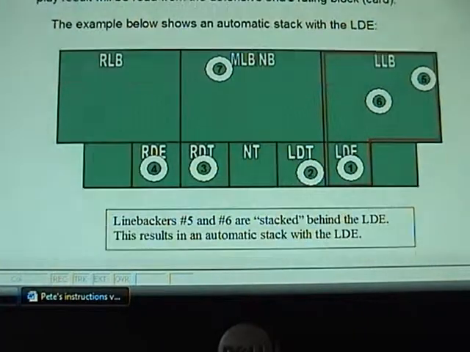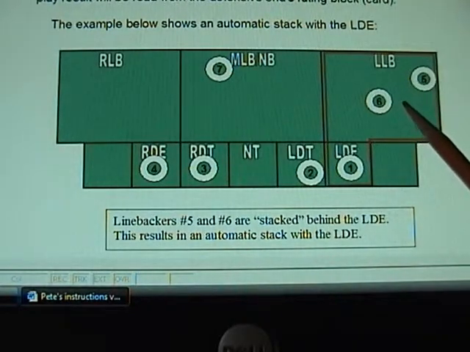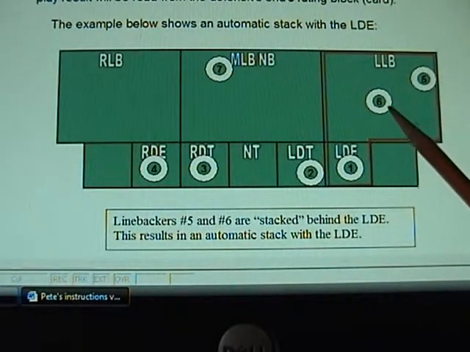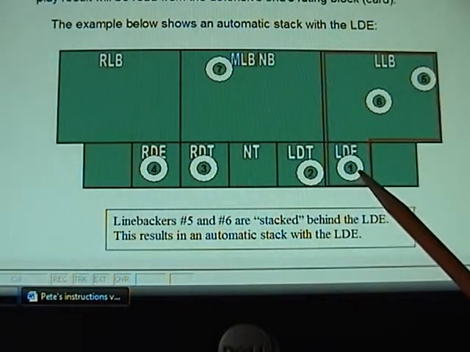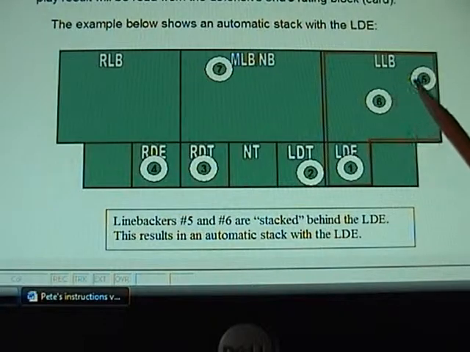In a situation like we just previously had where we had the middle linebacker shifted over to join this left linebacker, and we now have two defenders back here, this left defensive end would get an automatic stack.